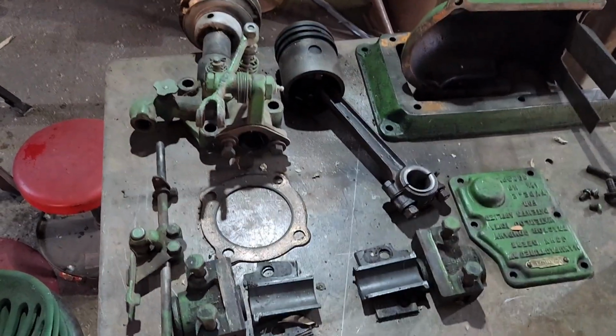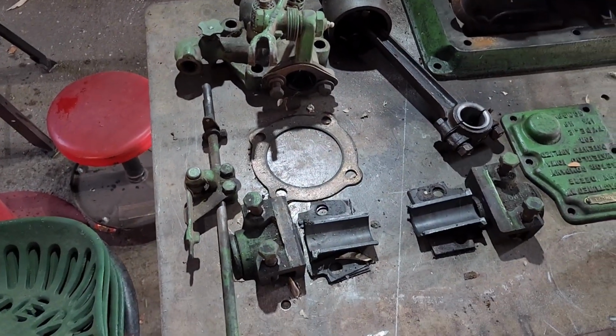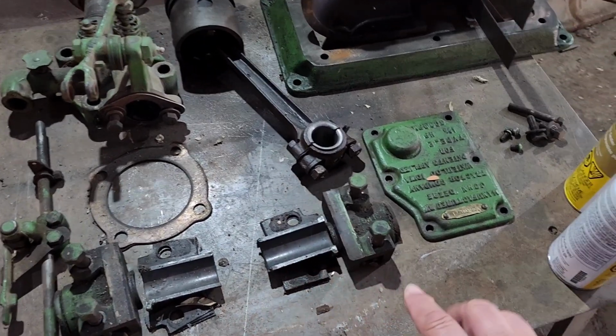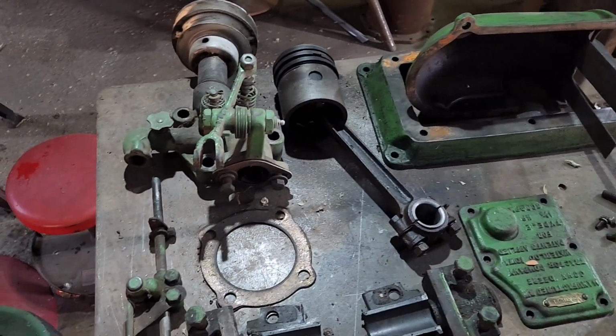There's new rings on the pistons. I've got a new spring for our rocker arm here. And then all of our main bearings are fine. There was no play in those whatsoever. But these are some more items that we need to get cleaned up and painted.